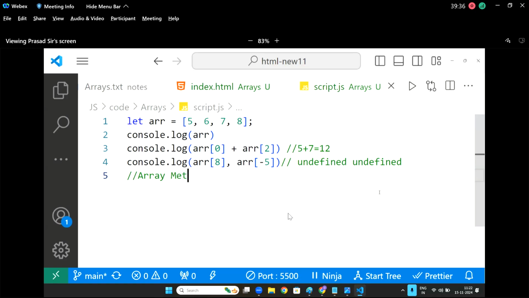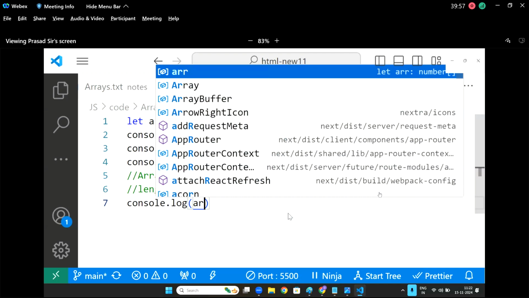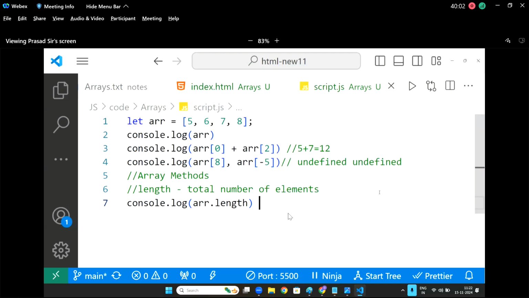We just did some simple methods, like length, the total number of elements. console.log(arr.length). The answer is 4, sir. It stores from 0 to 3, but length will give the answer as 4 only, always.